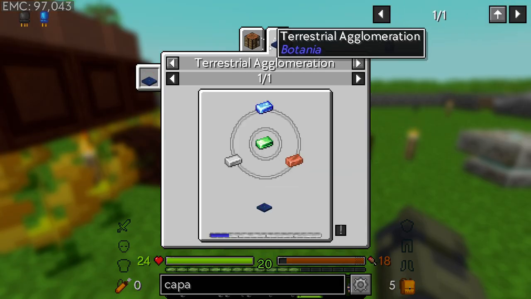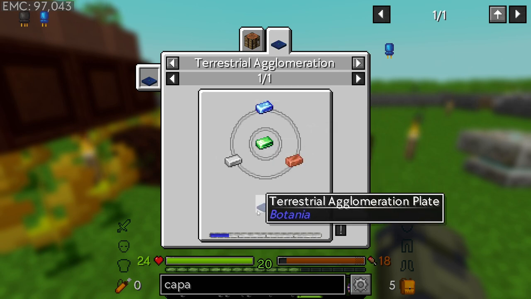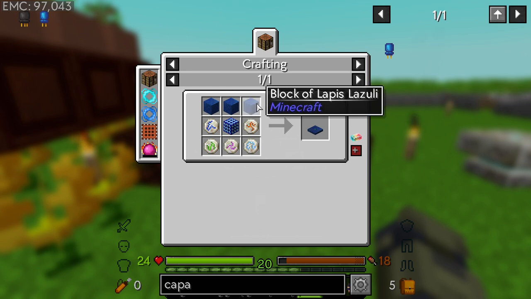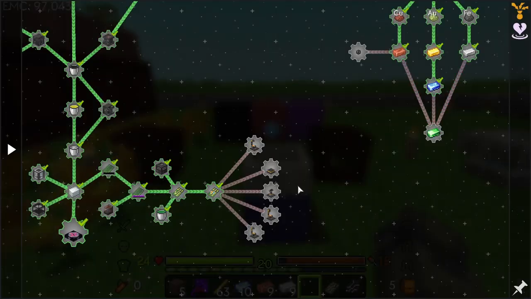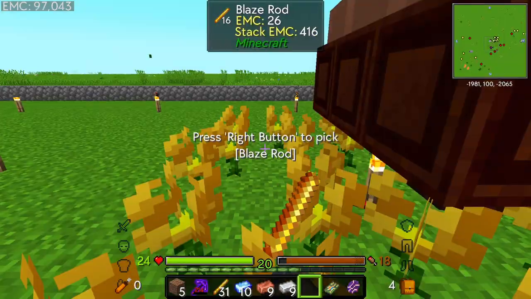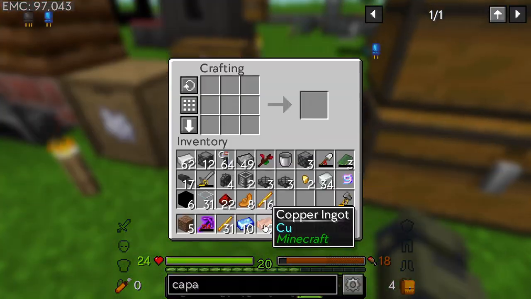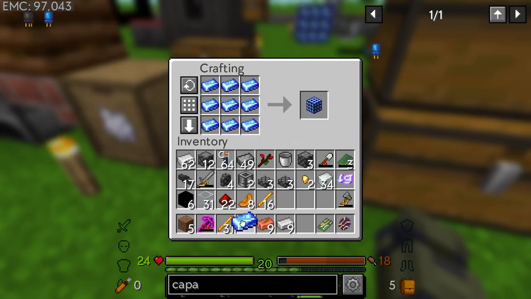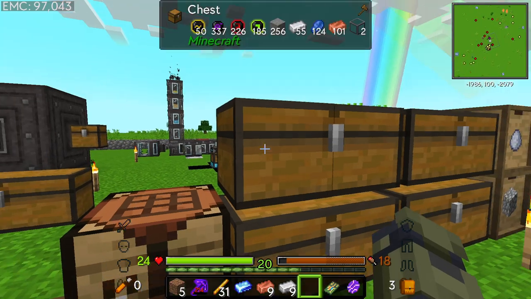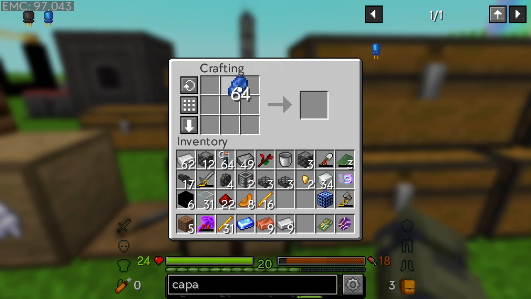Terra Steel in this mod pack is made with 1 copper, 1 iron, and 1 mana steel over a terrestrial agglomeration plate. For this, we need the block of lapis lazuli. So let's just come over here. I just want to make sure that I'm producing mana. And let's come back over here. And this is going to be the block of Terra Steel that we need. Then we're going to need the block of lapis lazuli. So let's go right here and do this.